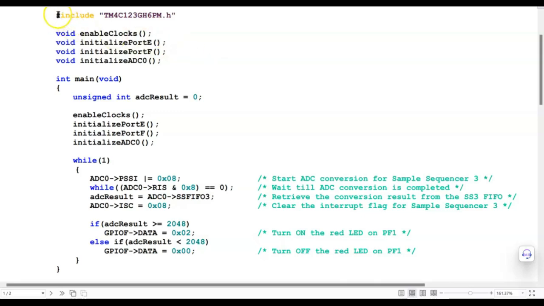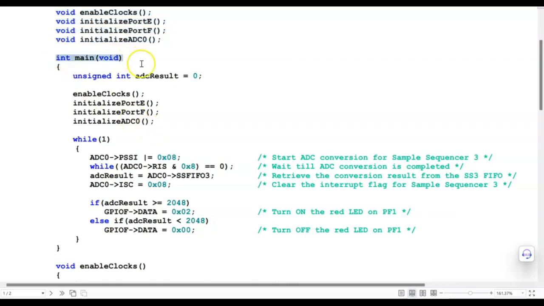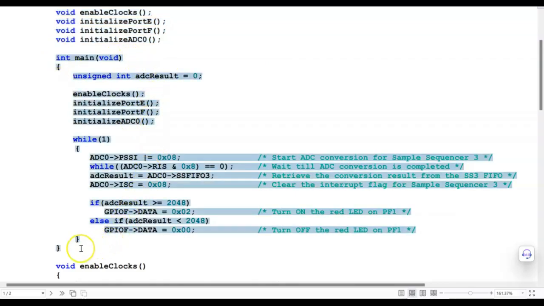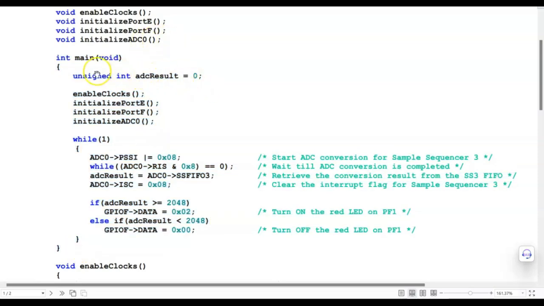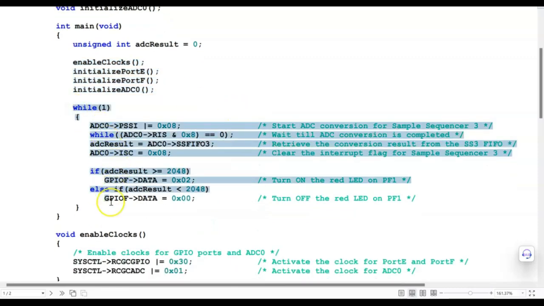So here, right off, is the header file, and here I declare the functions that I'll be using in the program. And here is the main C function. Here I declare a variable called ADC result, and here I initiate the 4 functions, and then here is the main portion of the main function.